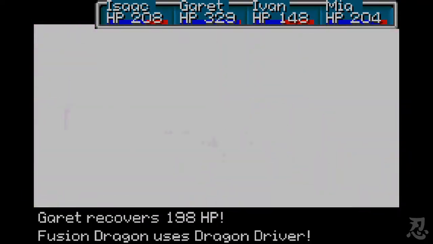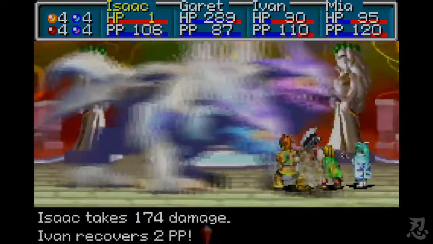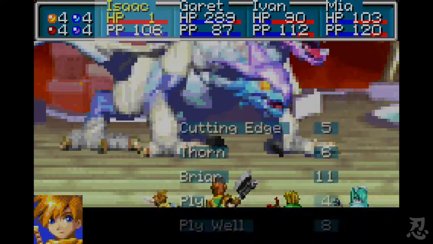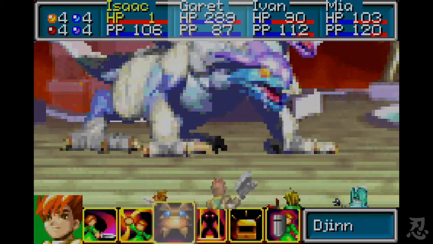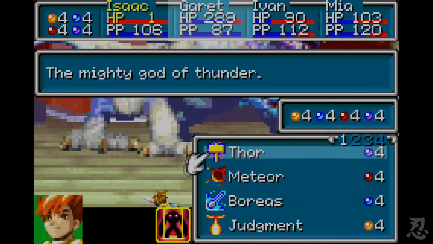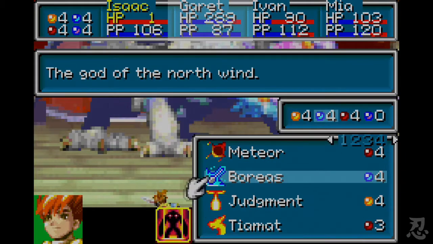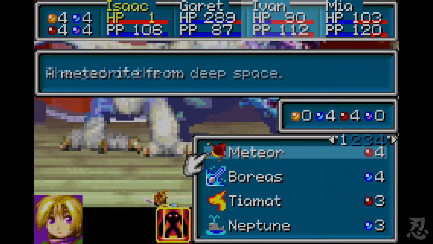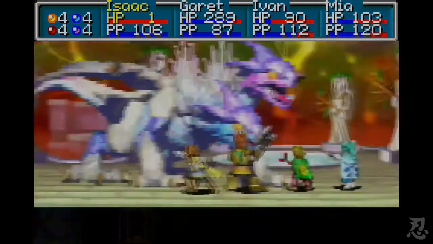Yeah, this is gonna hurt. Okay. Oh, Isaac. Okay. I can fly. Yeah, and then I'll have Garrett do two summons. He'll do Thor and Judgment. Ivan will do Boreas, and Mia will do Meteor.